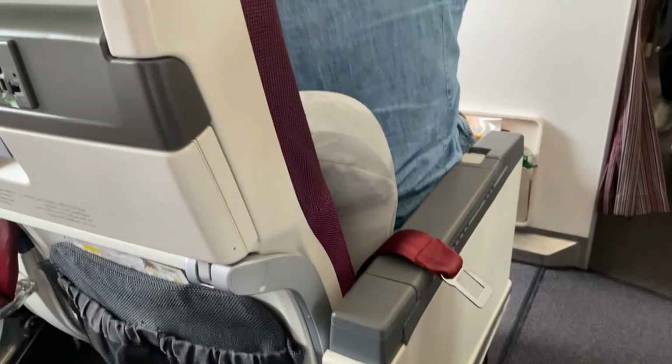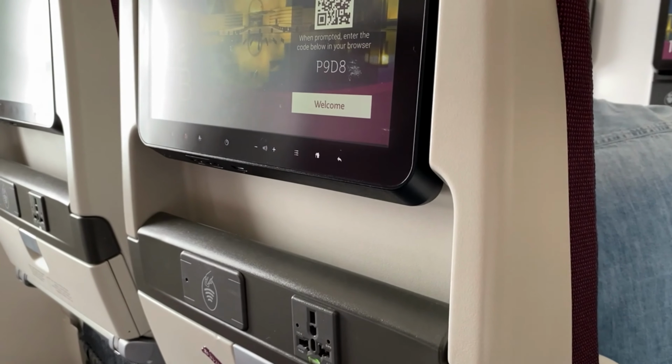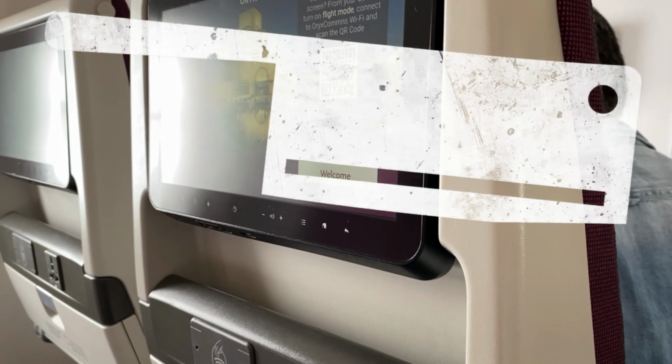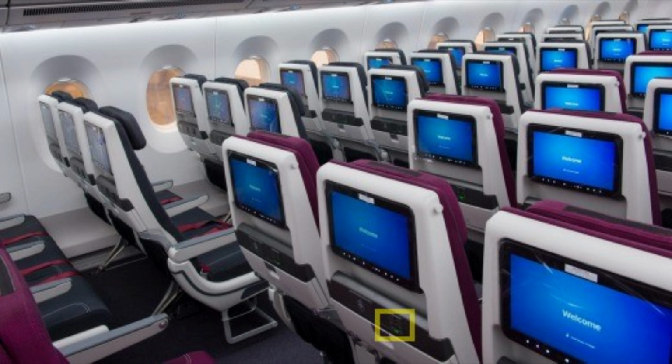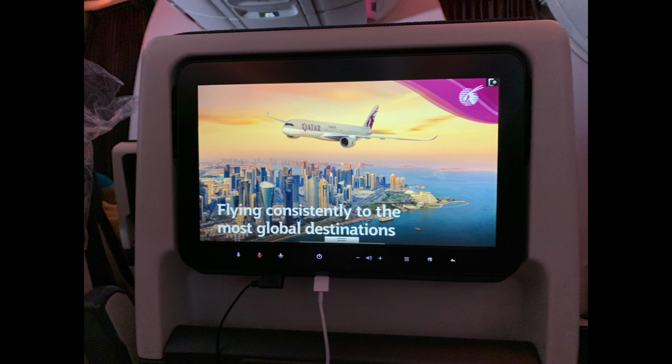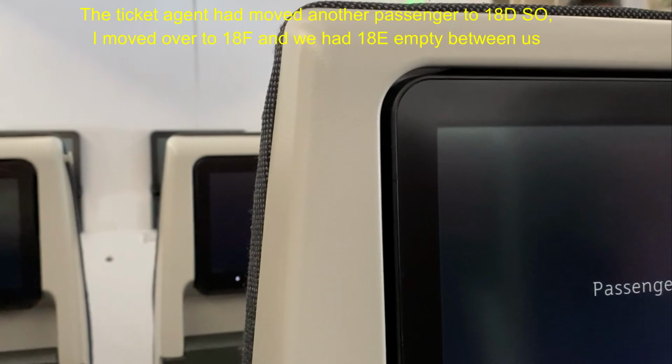Alright, this is about 15 and a half hours. Let's see, I think there's someone beside me, but I'm not sure. We'll find out. However, I moved over to one of the middle 3 seats so that I'd have a plug-in and a tray in front of me. There's a universal power plug at each seat, which is very handy. Got a nice big screen for the IFE in economy class. It's a really good size, and also take note that there are 2 USB plug-ins as part of the IFE to keep your batteries and devices charged.